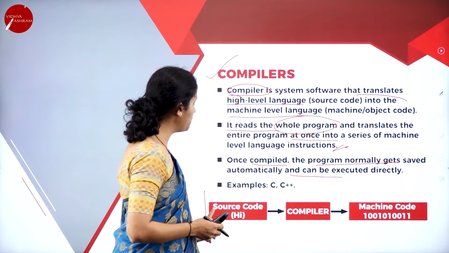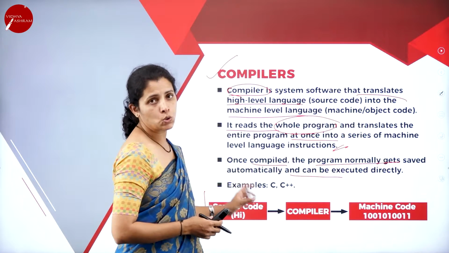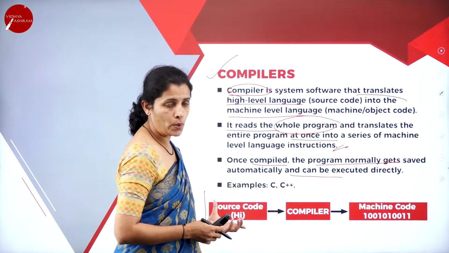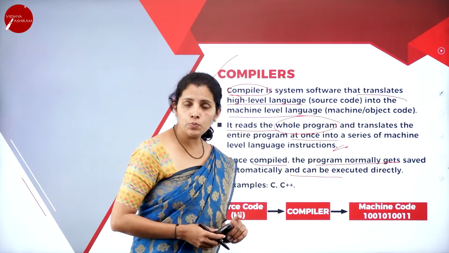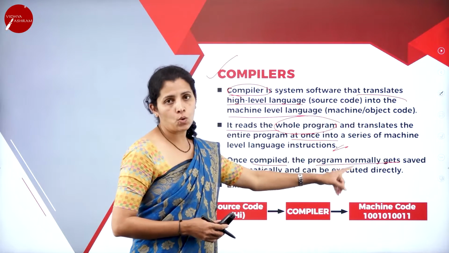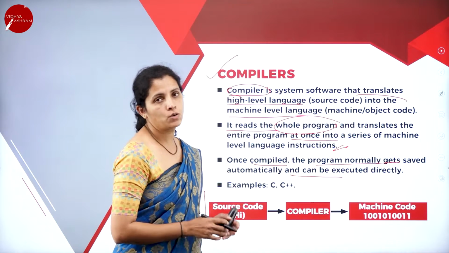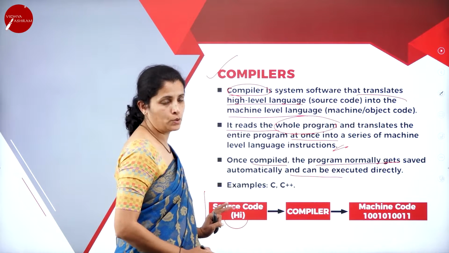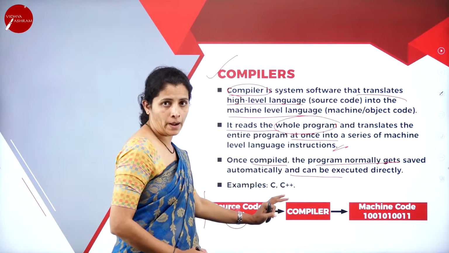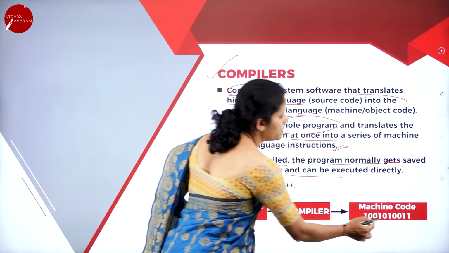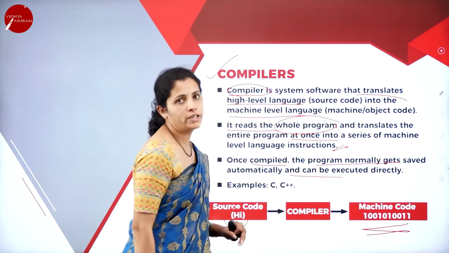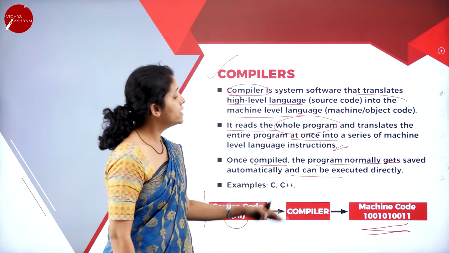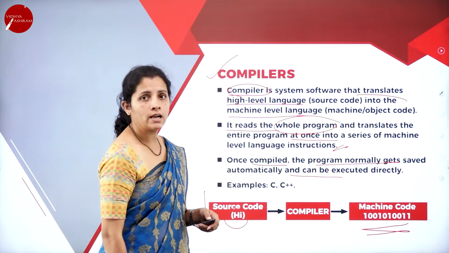So what is the input to the compiler? That is nothing but source code. So what is source code here? It's nothing but the high level language. After compiling, what's my output there? That is machine code, or object code. For example, think that I'm going to have hi. So this is my input. Once this is compiled by the compiler, what's my output? This is my output, that is nothing but object code. So what is object code here? That is nothing but zeros and ones, which is understood by the computer.